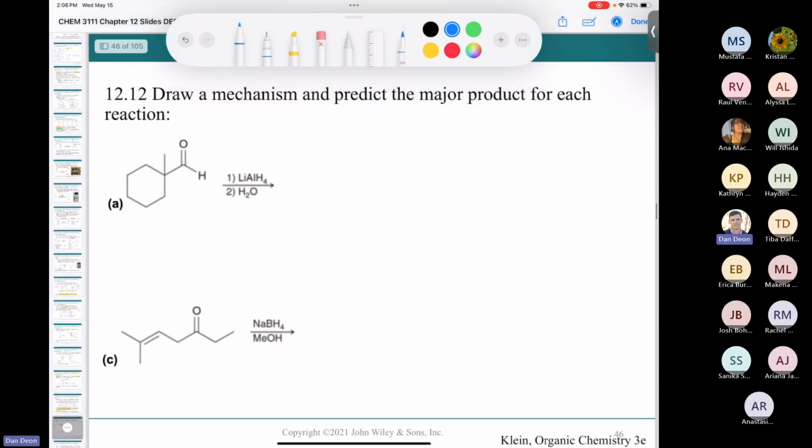All right, so what I'm going to do now is I want to take a short break, and there are two questions here that I would like you to try. I want you to get a pencil and paper out and try these. The first one is an aldehyde, and I want you to try to draw the product and a mechanism. For the second step, you can use water. I'm going to use hydronium since that's what he likes to use in the mechanisms in the book. The second one is the reduction of the carbonyl using sodium borohydride, and then methanol is in there as well as our solvent. I'm pretty sure that all of you can draw the alcohol in a split second without any of my help, but I want you to take the time to draw the mechanism.